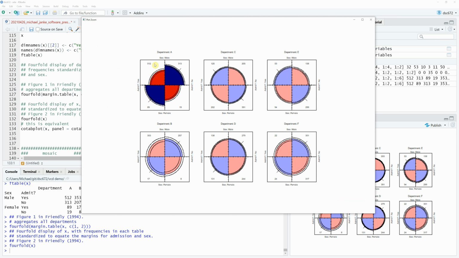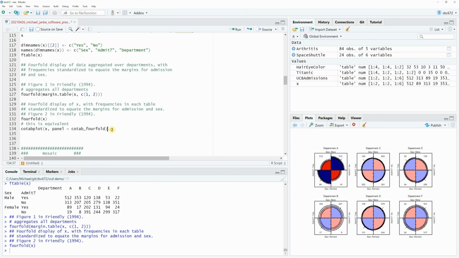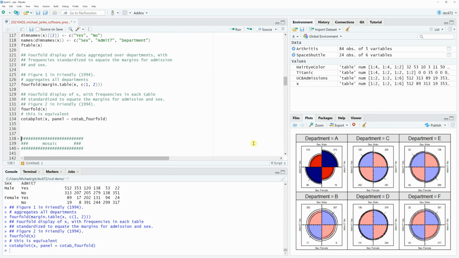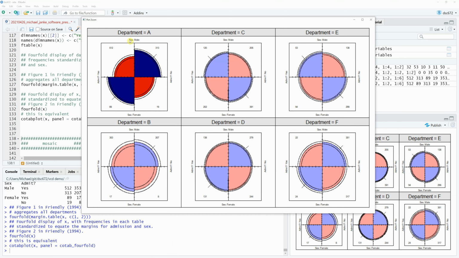But then when we look across the other 6 departments, the coloring is a lot lighter. Obviously, it's not clear, but the rates between male and female are much closer together. So it's really department A that's having the most influence on this. They have this other function called a cotab plot, which we'll look at in a little bit, but it does the same thing, and it's a little bit easier to read. It gives us the same output, but it's a little cleaner.